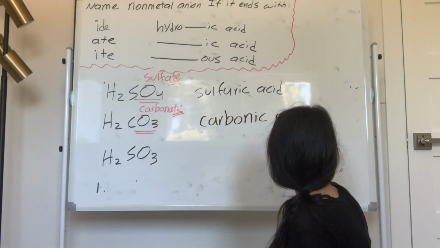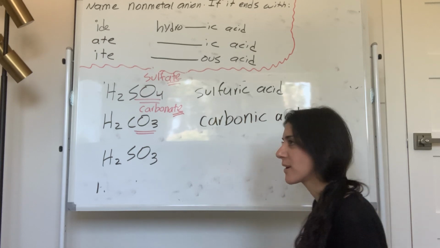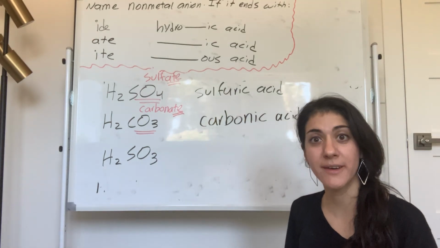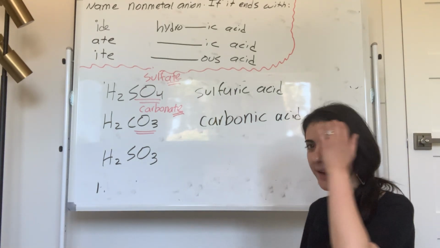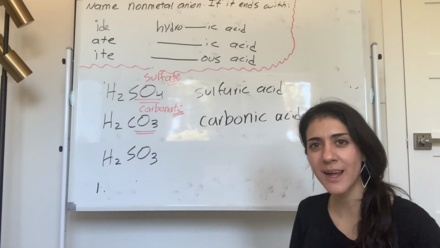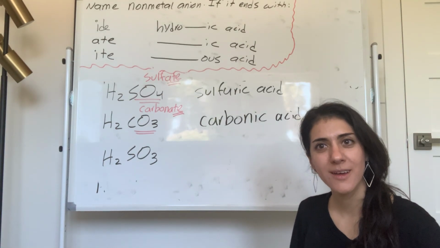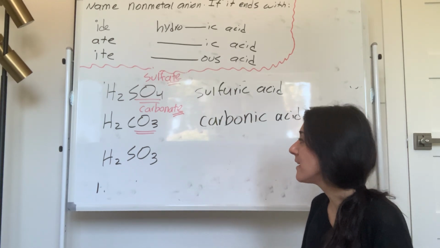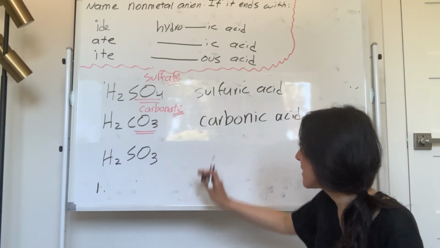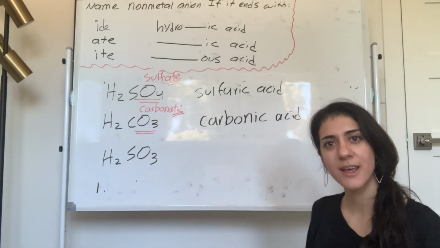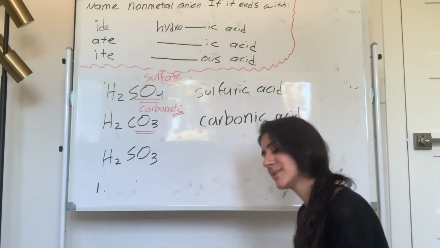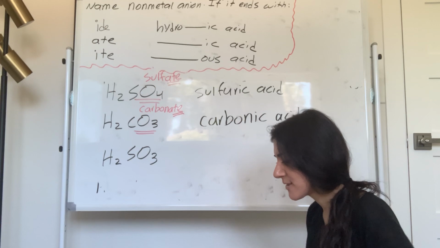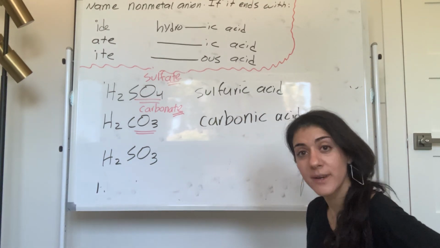You know how I told you, you're probably complaining about memorizing the polyatomic ions, but they're everywhere. So carbonate and carbonic acid. Where have you seen that word before? Carbonic drinks, right? You have carbonated drinks. And some of the sodas have carbonic acid in them. So next time you're drinking a soda, think about it. Oh, I know what's in there. I can write down the formula. Ready for the next one?